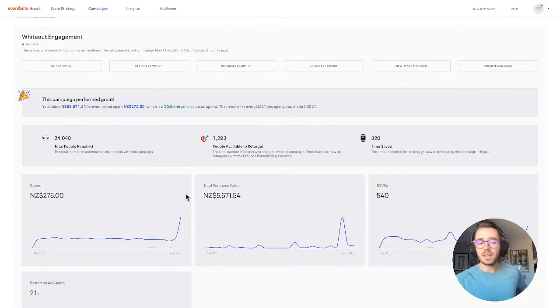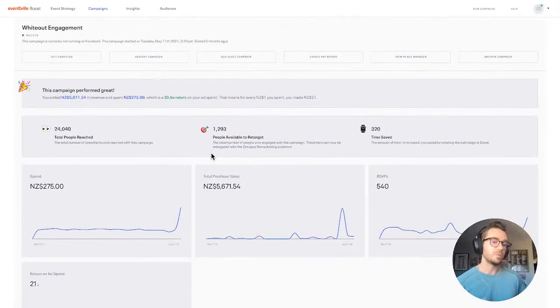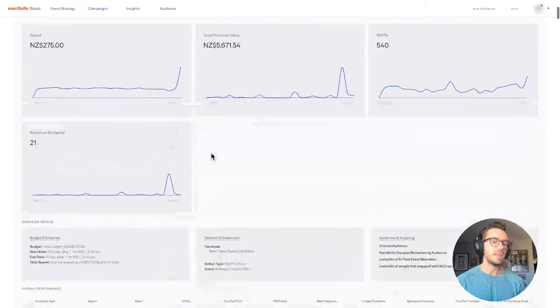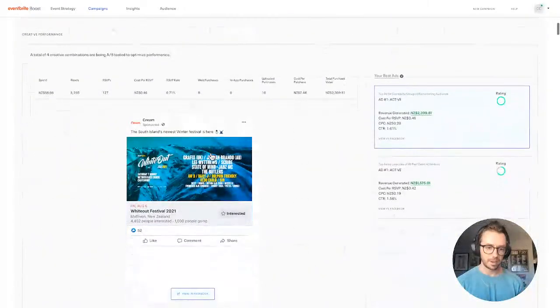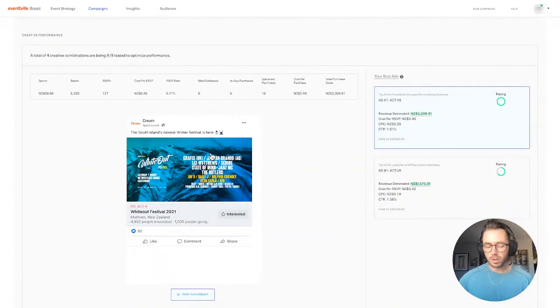So I really like this campaign here, ran by one of our customers using the platform Cream Events out in New Zealand. This was a campaign that they were running for one of their upcoming festivals. And I think they really did a lot of good things right here in this campaign. It was a good campaign that not only built awareness, social proof, and remarketing audiences, but they also ended up selling a good amount of sales with this campaign here.